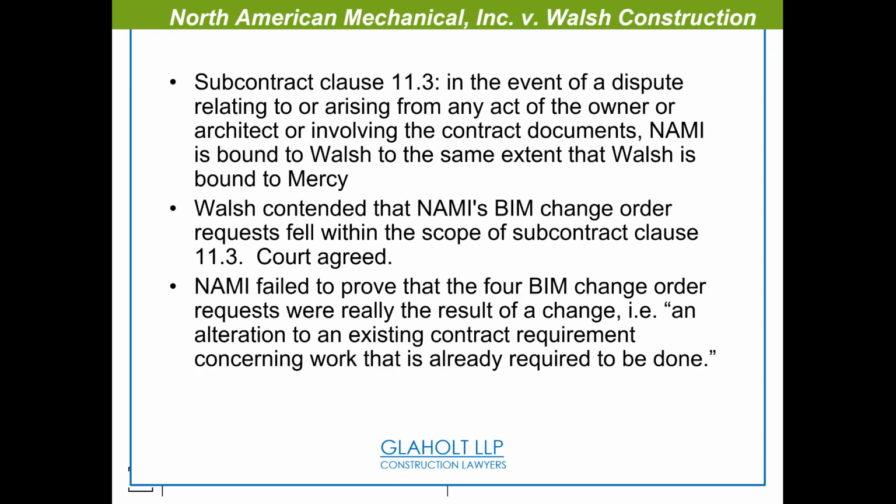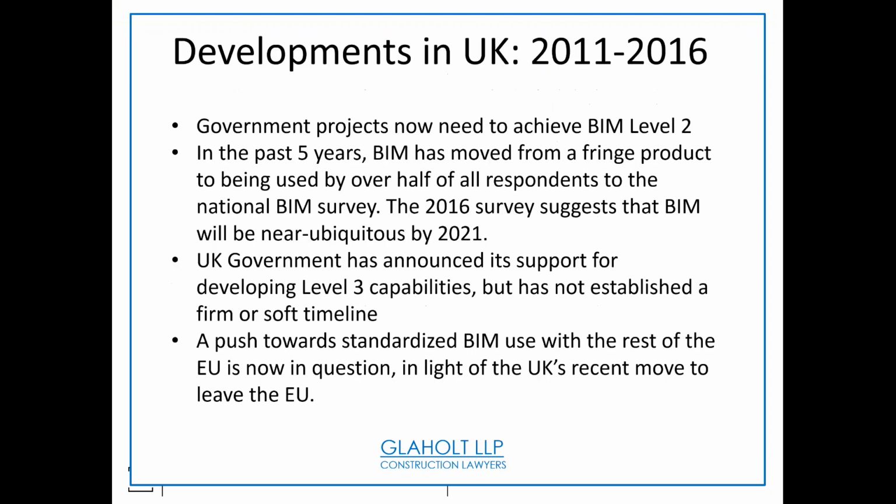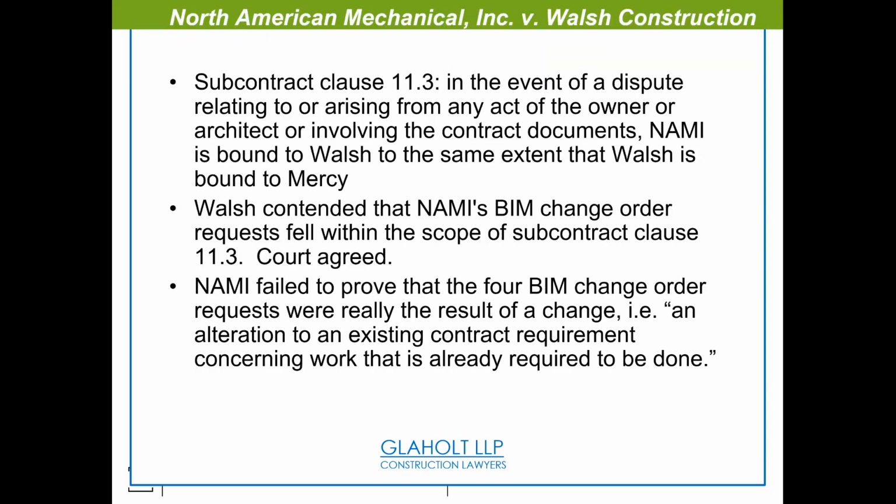Now, once there was that rejection, it led into the dispute. And obviously there was a back and forth between the contractor and the sub, that the change order fell within the scope of what was contracted, and they failed to prove that the change order was really a result of a change, and therefore the work had to be completed. So I show this as an example because we come across this a lot, and again, this all goes back to the BIM fear. Why are we afraid to do BIM?